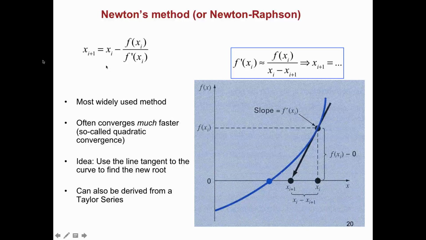So this is it. At this point, I explain to you the motivation of the method, but I give you a rule of how to get to my next iteration from the previous iteration. So xi refers to the current iteration, or previous iteration, however you want to call it. And then I have a rule for how to calculate the next one. So you can easily modify the code you have to actually do Newton's method, right?